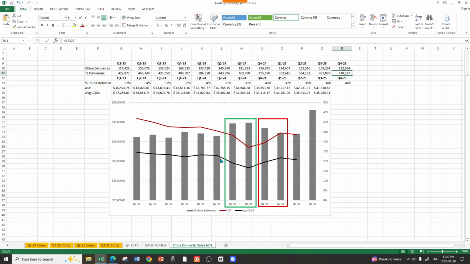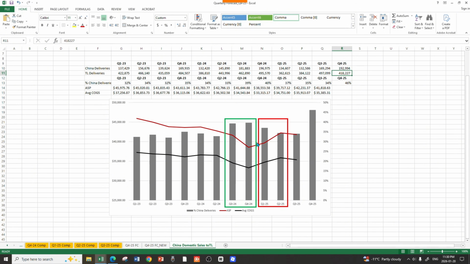So for the exact same reason, as the number of vehicles sold in China from China's production increases, the costs are going to decrease, and as that goes back up, then costs will also increase. So these two lines, you see they go in the same direction. They're perfectly correlated here. So when we see this big bar going up in Q4, a huge percentage of total vehicles were sold in China this quarter, almost half, again much higher than every other quarter.